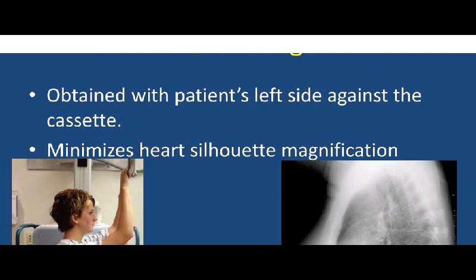Now, apart from the heart, the lateral image is obtained with the patient's left side on the cassette. This minimizes heart shadow magnification. With your common sense, you should know that when you are doing a lateral projection, you don't just use the right side of the patient on the cassette. No, you use the patient's left side on the cassette. The reason is that the heart is tilted to the left. You all know that, and the heart should be closer to the cassette to prevent magnification. So that is your simple sense to tell you that the complete name is left lateral projection, because people will go and do right and think they are getting it correctly. No, you do a left lateral projection.